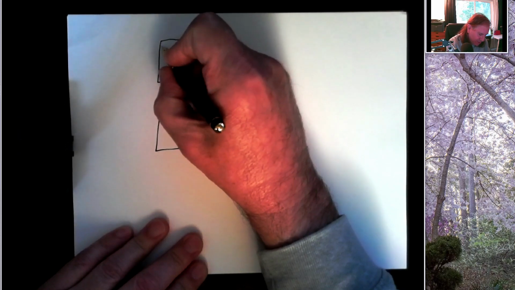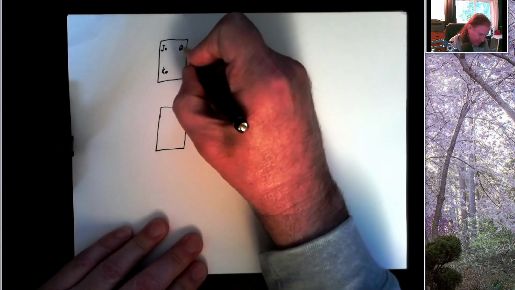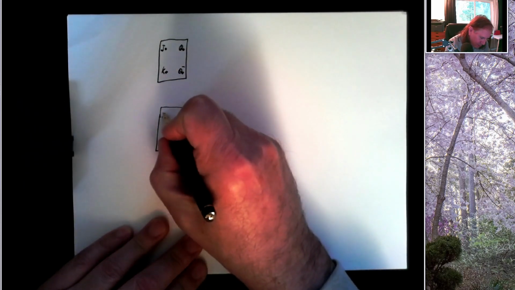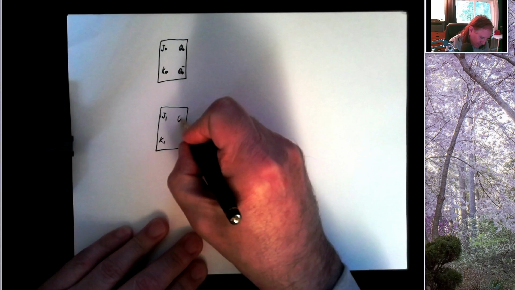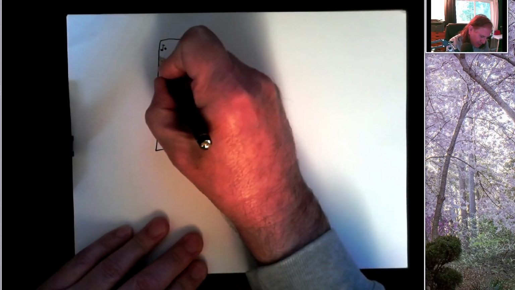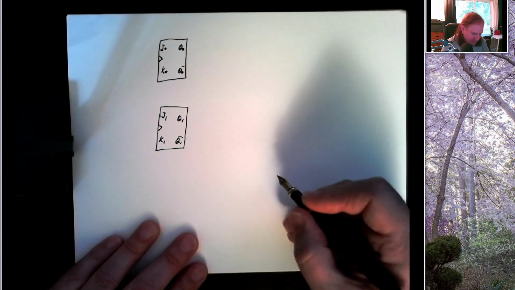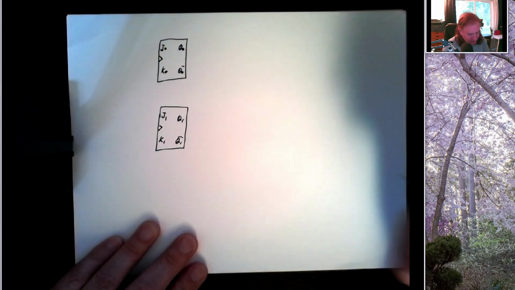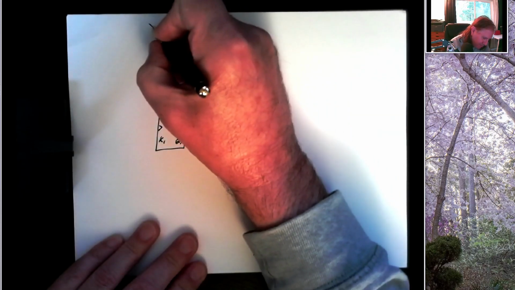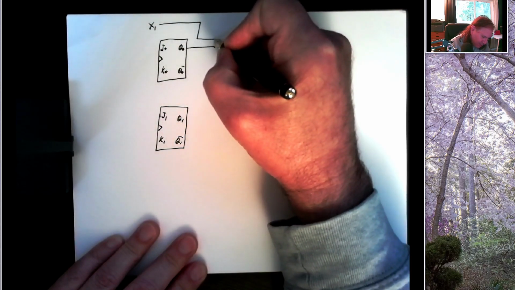So I'm going to make a state machine with two JK flip-flops. And so as usual, I'll index these J0, K0, Q0, Q0 bar, J1, K1, Q1, Q1 bar. I'll indicate that they're clock devices, but I won't show the clock. And I'm going to make a fairly random circuit.